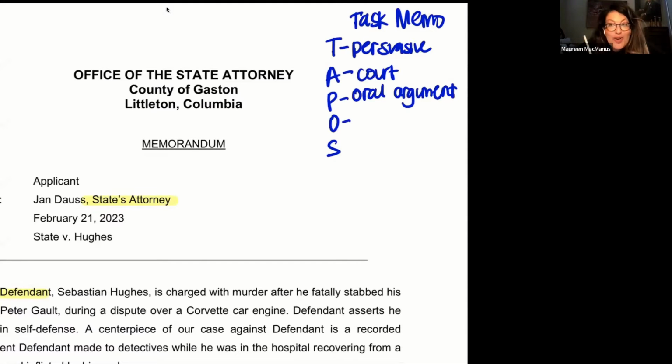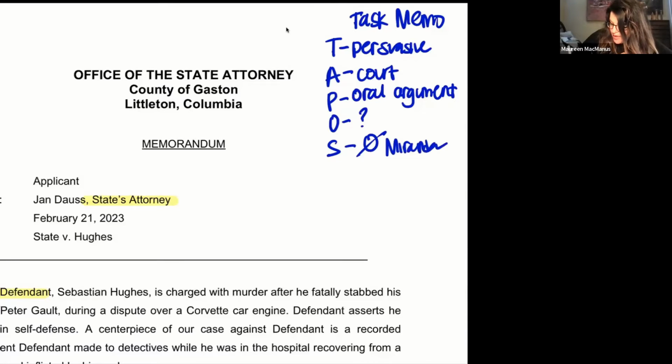Organizing principle, I don't know. I think that's what made this a little bit trickier than some other past performance tests, because they don't tell you what the issues are. But when they don't tell you what the issues are, usually you're going to get that from the library. So I don't know yet. So I've got to figure that out. And that is my next thing I want to do. Any special instructions? So no Miranda and no statement of facts.